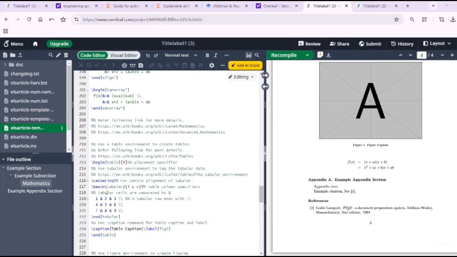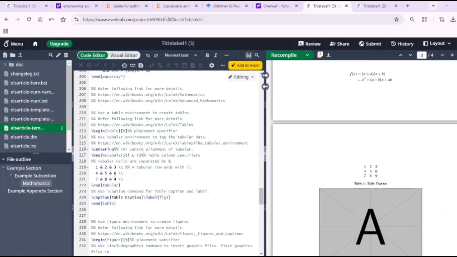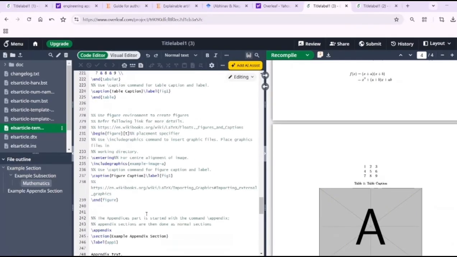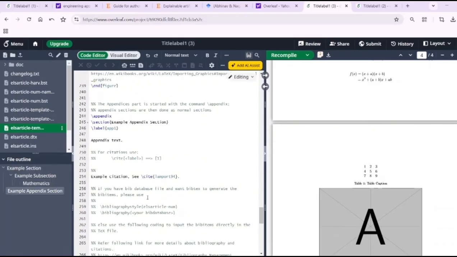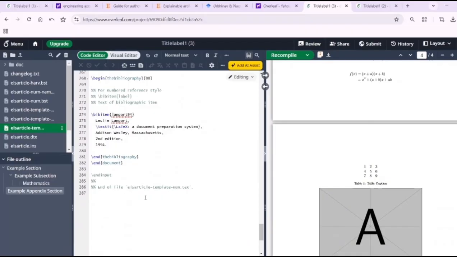Also this is a table, showing you a table here. This is a table of 1, 2, 3. So you just start by begin table, centering to put it in the center, table in the tabular form. So this L represents align to the left, C is to align at the center, and to align it to the right is R as well. So this is an example of a table, and there are various formattings of tables, but we're going to do that at some other time, not in this video.